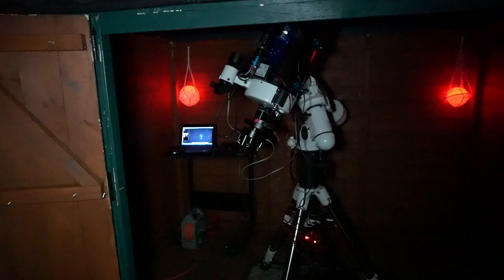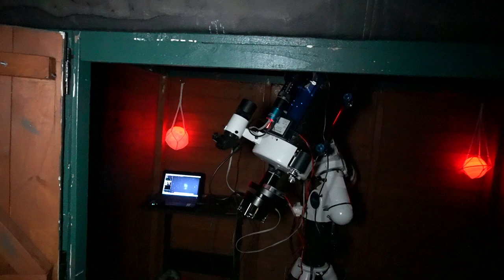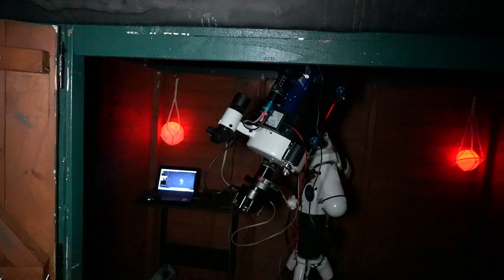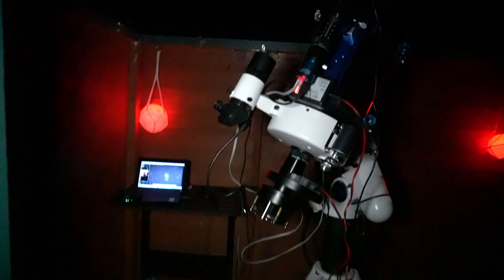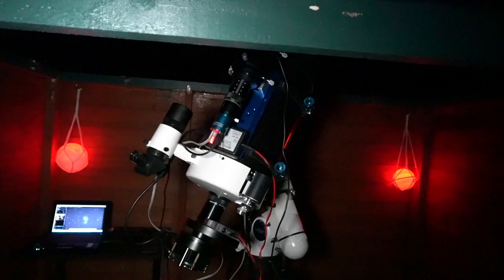So then, guys and girls, here we are. We've got the Maksutov polar aligned. We are now aligned with two stars, so the alignment's done, and we now focus on M51. And as you can see, we're using the QHY with the 0.63 times focal reducer. It's the only one that works really well with this setup, and already we're auto guiding.